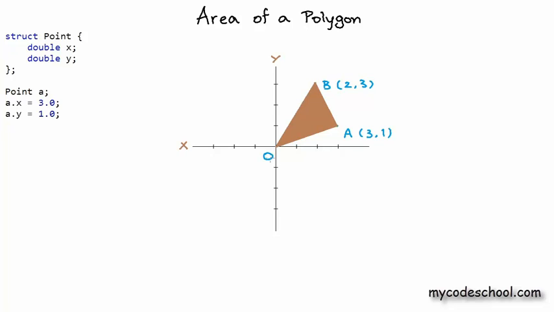So what is the area of this triangle OAB? Because of the fact that one of the vertices lies on the origin, there is a very simple formula that involves the coordinate values of the other two vertices. So in this case, since O is the origin, the formula involves the vertices A and B. And this formula is as follows: It is the x-coordinate of A multiplied by the y-coordinate of B minus the y-coordinate of A multiplied by the x-coordinate of B, the whole divided by 2. The expression inside these pair of parentheses has a special meaning. In vector algebra, this expression stands for the cross product of the vectors A and B.